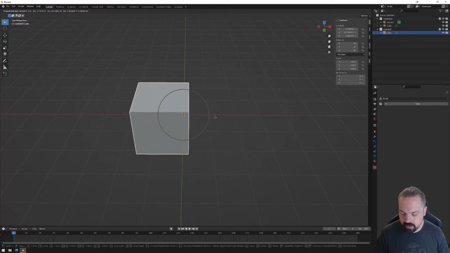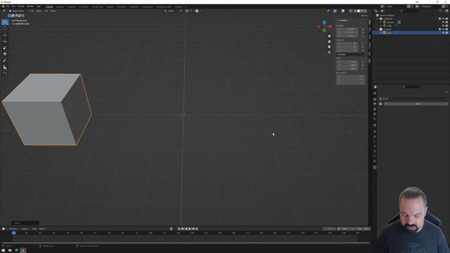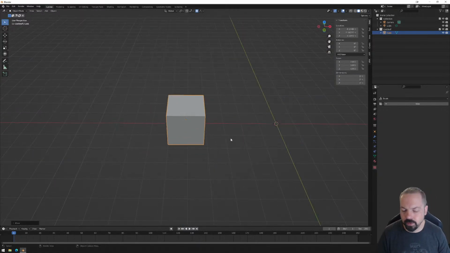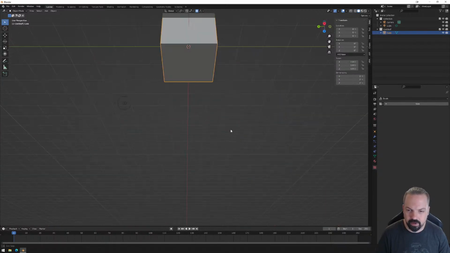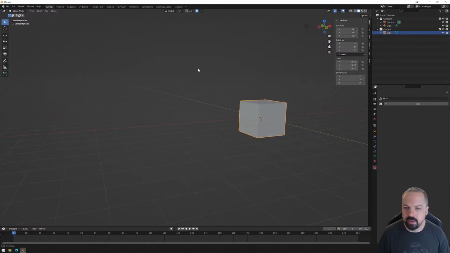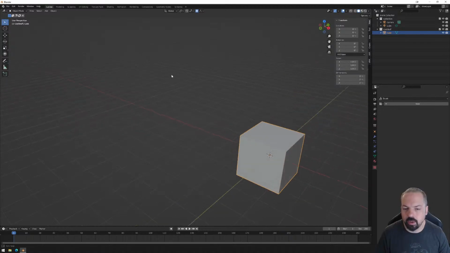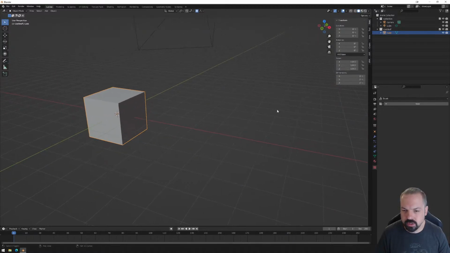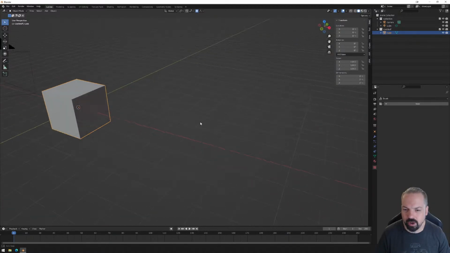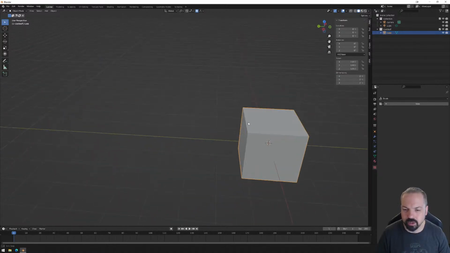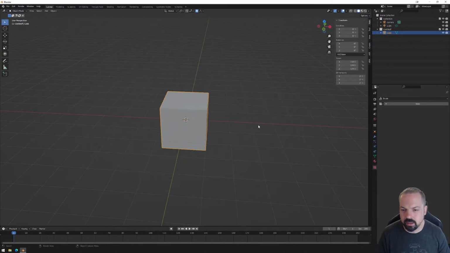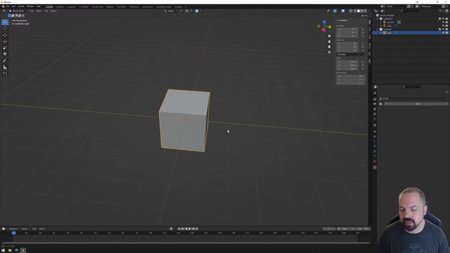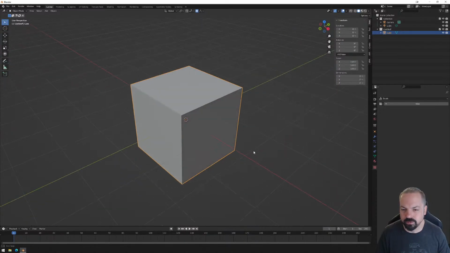is if I move, once again, we'll get to that in a sec, and press period on the numpad, I will focus on the asset that I have in question, and the panning point will be around where that was. So if you notice, I'm panning around the point that I pressed period on. So if I press period again, I will rotate around that asset. So period is super, super useful for sort of restructuring where that is. I use that a lot.